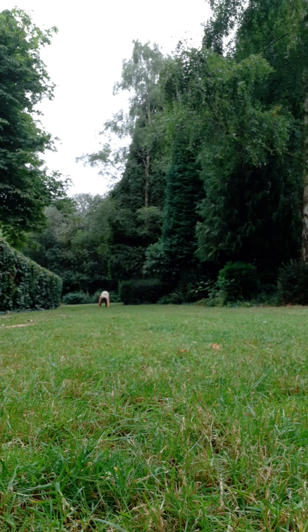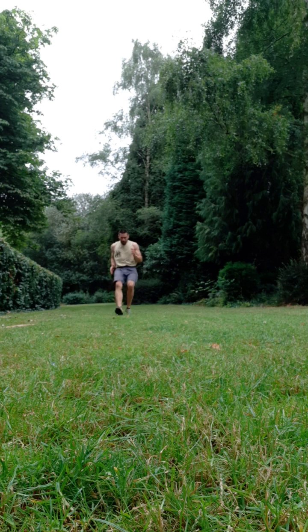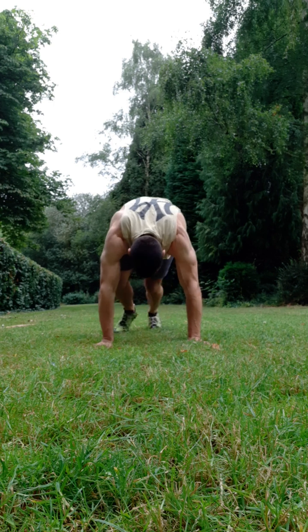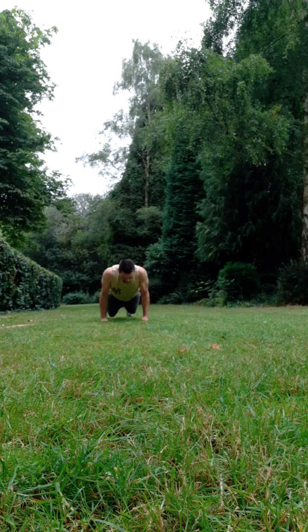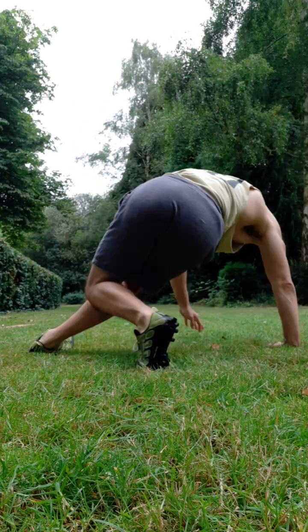And the crawls are kind of a bit of a restorative movement, I feel, and I do like to work direction changes. Also gives the workout a kind of escape and evade feel to it. You can imagine running away from things or chasing things and changing heights to avoid things, that kind of thing. So just a bit of variability to the workout too.